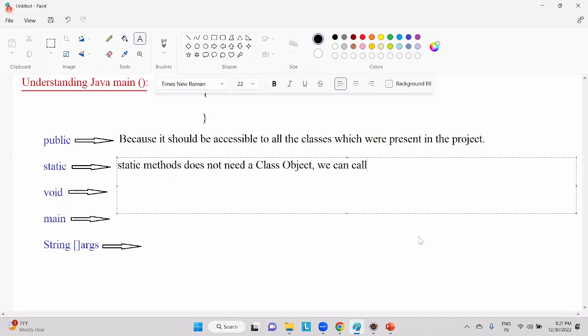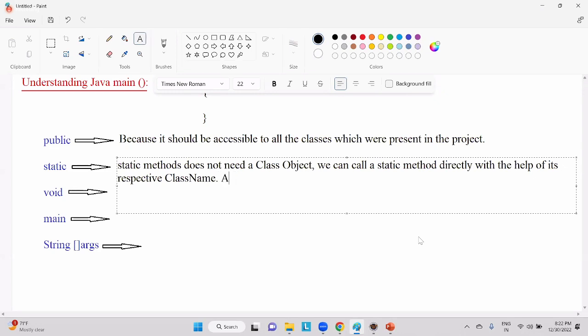We can call a static method directly with the help of its respective class name.